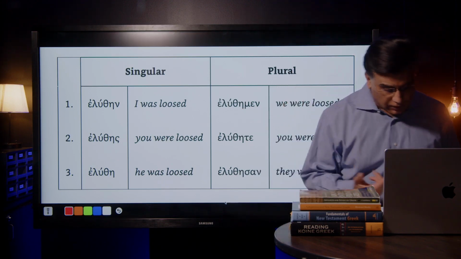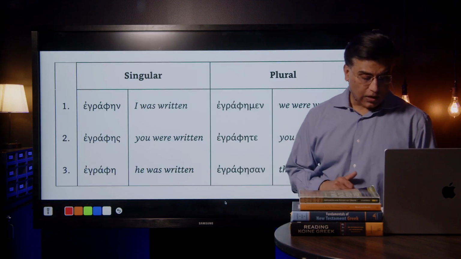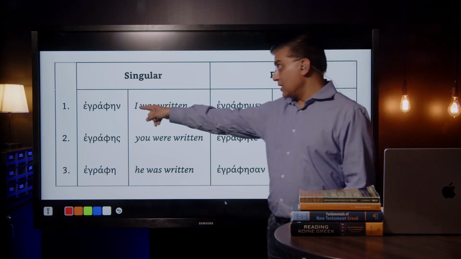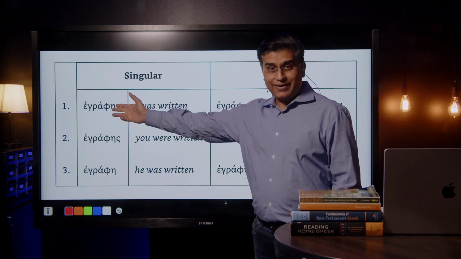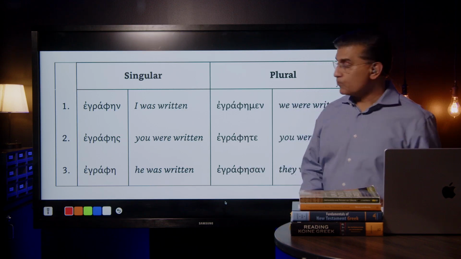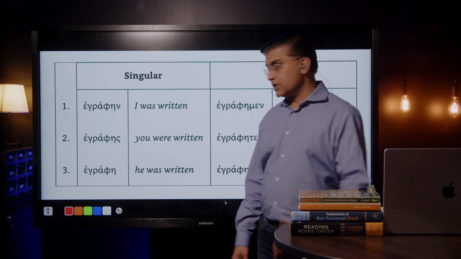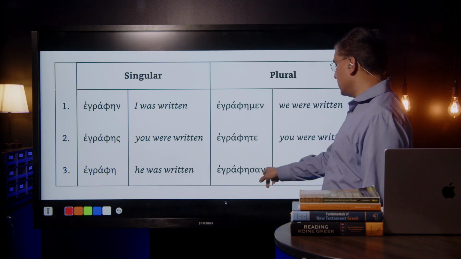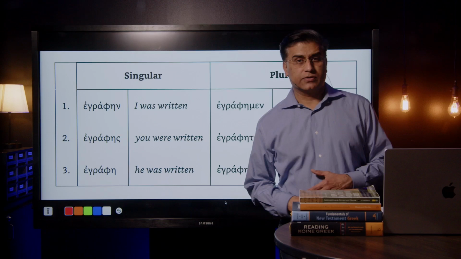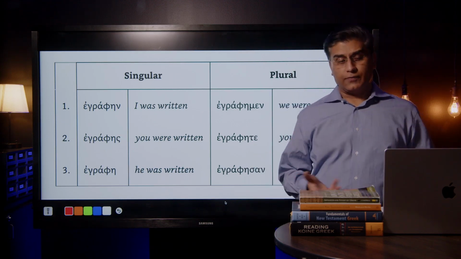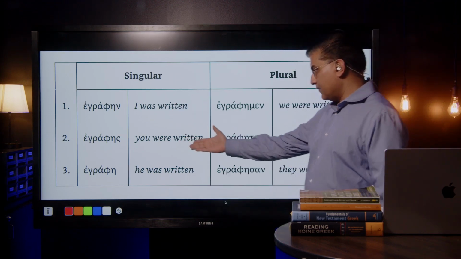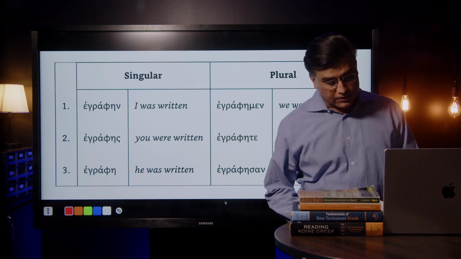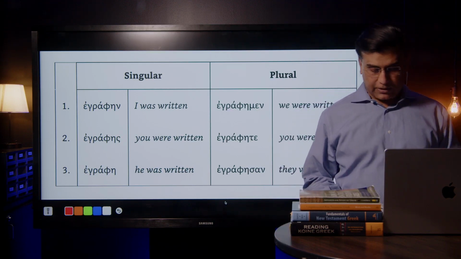Now, moving along to the second aorist passive, it is without the theta, so it still has the E or A because of being an aorist. And because it's based on the aorist passive stem, it still has the en, es, e, emen, ete, esan, but no theta because it's a second aorist, based on grapho. So, egraphen, egraphes, egraphe, egraphemen, egraphete, egraphesan. This is your second aorist passive indicative.